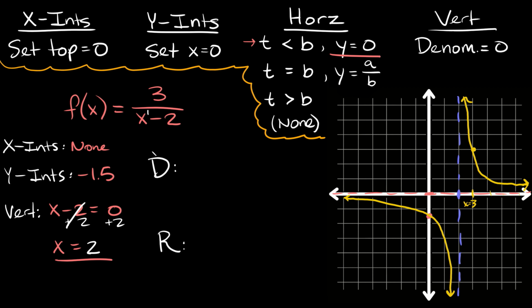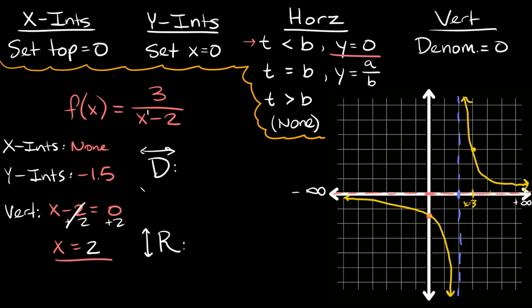So remember, the domain is just your limits from side to side, basically along the x-axis, and the range is your limits that go up and down, along the y-axis. So first of all, the domain: you can see this is negative infinity in this direction, and positive infinity in that direction. So we have a valid function coming from negative infinity, still valid. And then right here at x equal to positive 2, we have a vertical asymptote, so we skip over that. And then here you can see that the function picks up again along the x-axis. We're good, off into positive infinity.